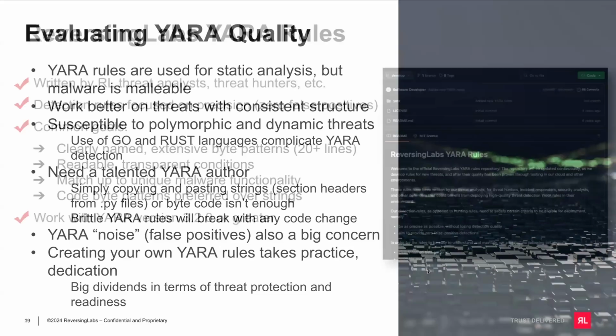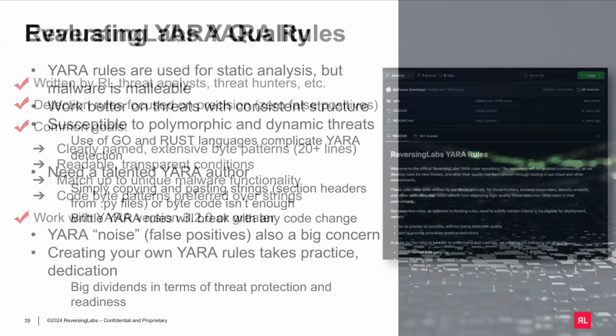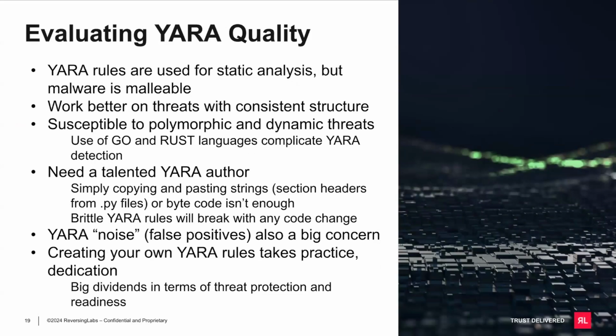A good example would be that campaigns can make little tweaks, for example, to the hard-coded strings. This is one reason why using hard-coded strings, for example, the code values for a JSON internal structure, is not a good idea, because the code base is very often the same, but the hard-coded strings may change from one campaign to another. You can have two campaigns which are 1 month apart, and the only thing that the threat actors could change would be those hard-coded strings, but the code base will stay the same.